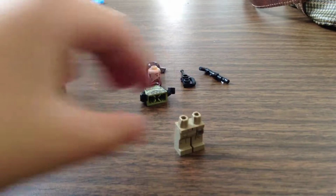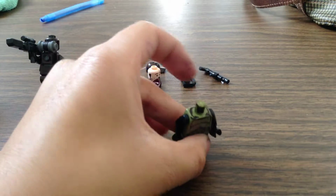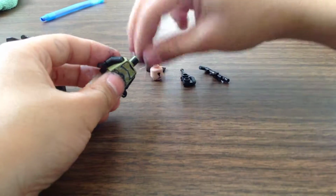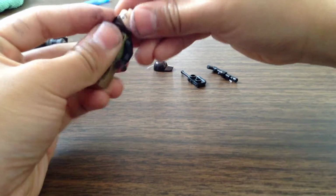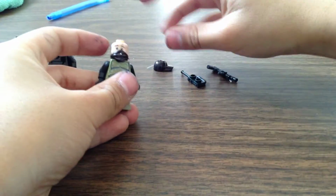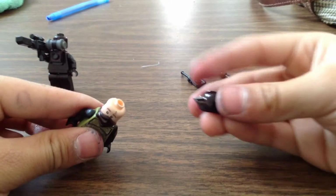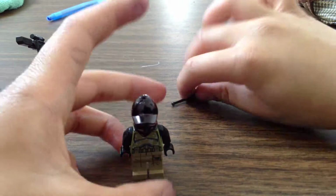The army man, you need sandy legs, olive green torso with black arms and hands on each side. Give him a Lego Ninjago mask and color it black, because I didn't even have a black one. And get a hat. Before it was navy blue, but again, I colored it black to make it look black. And there's like a chip inside his head.